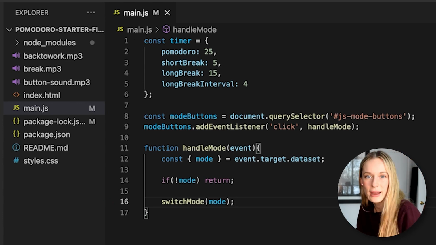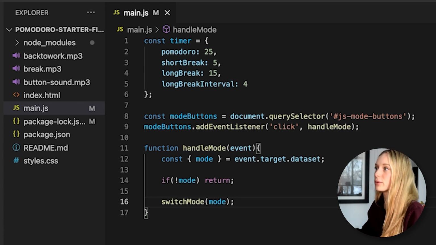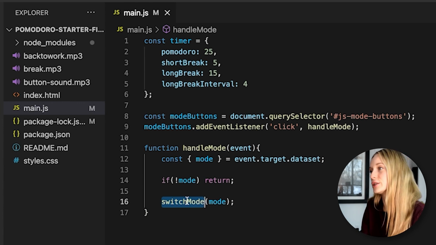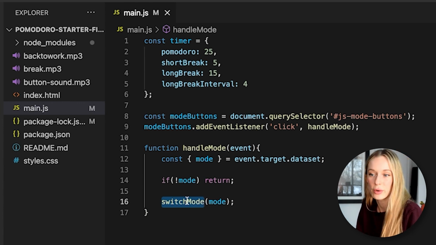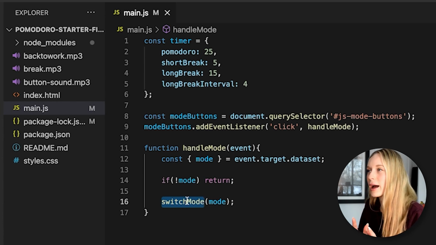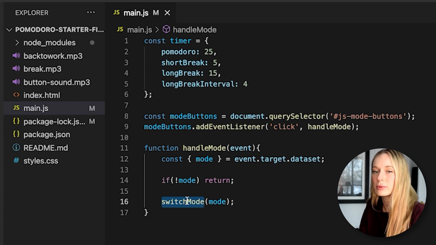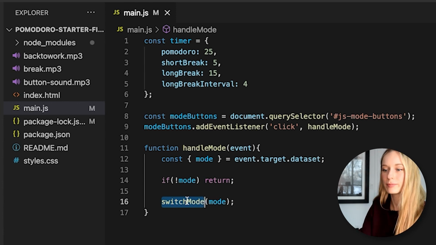Okay, next we're going to add in the switch mode, because we're calling switchMode, but as you can see, we don't actually have the method made out for it. So the next step is to make a function for switchMode. In the tutorial we are following, they have the code there, so I'm literally just gonna copy and paste it. If you have some time and really want to learn this deeply, I would suggest writing it out yourself, but I'm going to copy and paste it so we can really walk through what the code is actually doing.